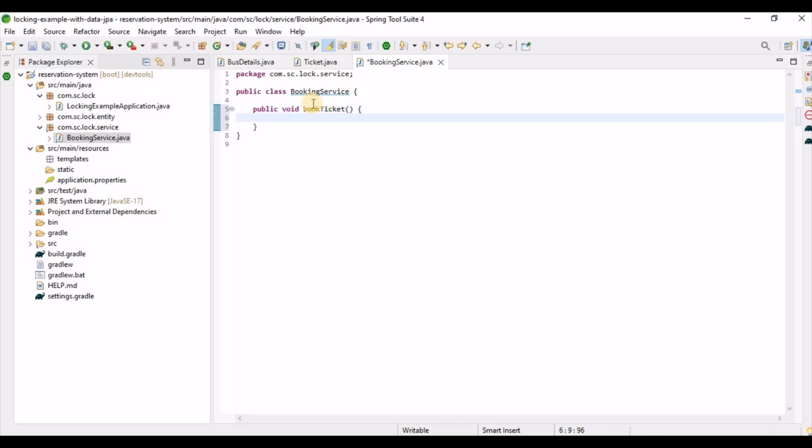Here we first need to fetch the details, based on the bus ID, we will fetch the bus details, and then we will check the capacity, like if the seat is available, then only we will allow booking the seat, right? So for checking this one, we need to create repository.